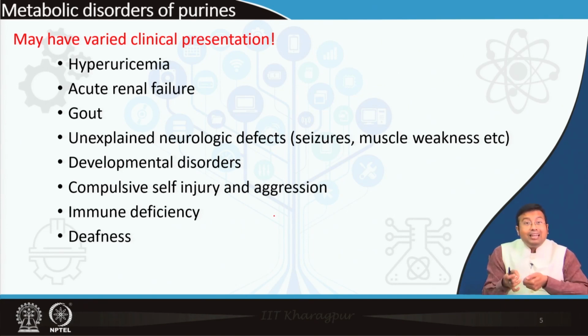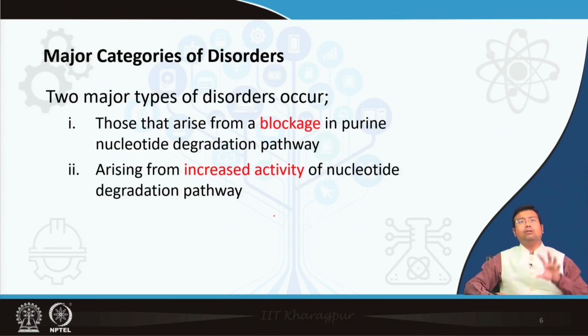The problem may lie in the purine metabolism defect, all right. So, we should know that both purine synthesis and purine degradation may have some problems, due to which there may be many diseases, which we will be discussing very soon, that have these features which are overlapping among many symptoms. Now, what is the basic mechanism?